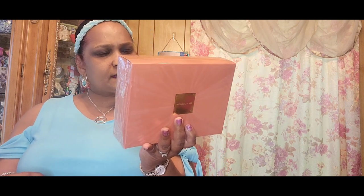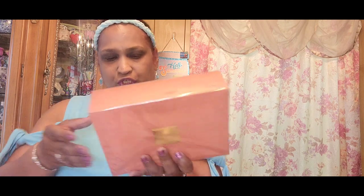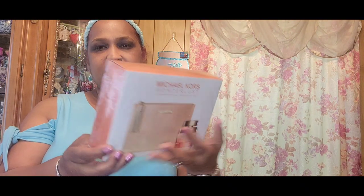So here's what you are getting in this giveaway — it's a Michael Kors Wanderlust. It includes a pouch and the Wanderlust 1.7 fluid ounce Michael Kors perfume. It comes in this beautiful package, and I'm all about the packaging — this is beautiful. Since it's all sealed, I'm not going to open it to show you what's inside.